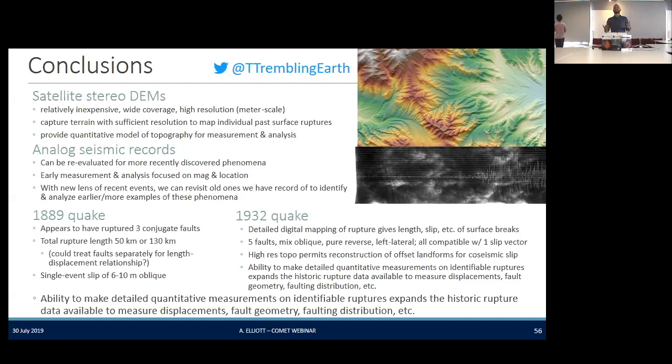Anyway, the question is, did different segments of the faults interact at depth? Understanding what happens at depth on any of these faults is several levels more complex than simply mapping them out and measuring things at the surface. But of course, it does stem from that fundamentally. So understanding the geometry of the fault trace and the geometry of the slip vector, all of that together helps us understand the structure of the fault.